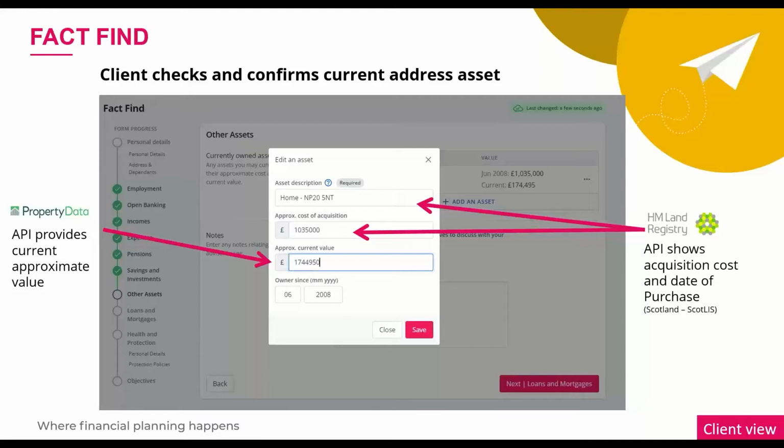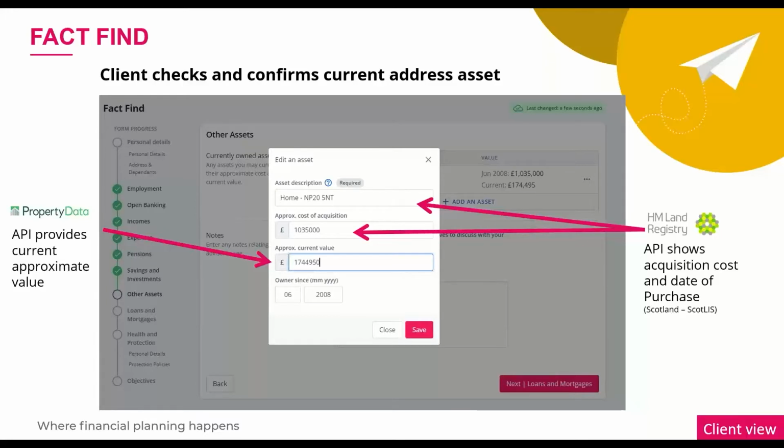Then when they move on to the assets section or the liabilities section, and things are already pre-completed, we're now delighting your client. And when I say we, it's actually you delighting your client, because the client has clicked on your link, your company name, and is in your fact find with your branding. We just happen to be powering it. So every time I say we're trying to delight your client, we're trying to help you delight your client. Because now what you're doing is engaging the client in the whole process.